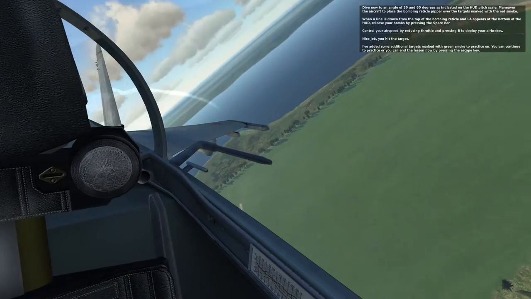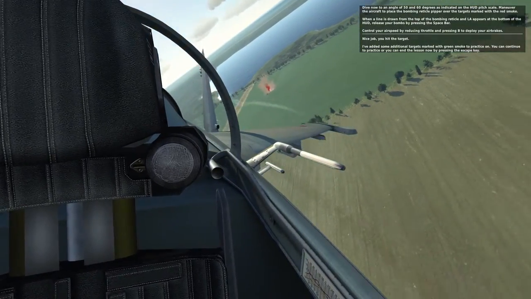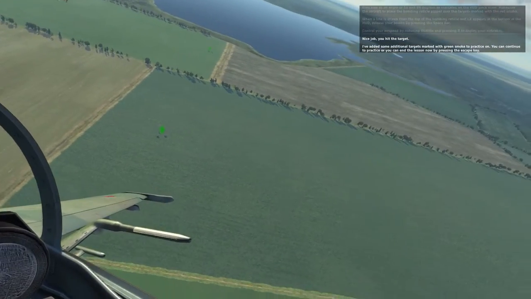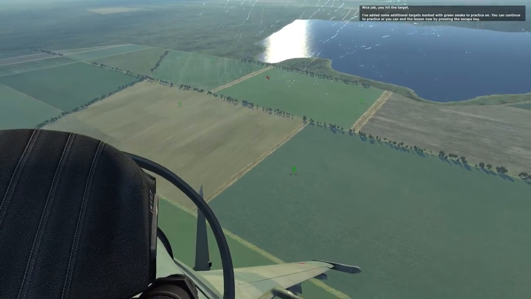Nice job, you hit the target. I've added some additional targets marked with green smoke to practice on. You can continue to practice, or you can end the lesson now by pressing the escape key.